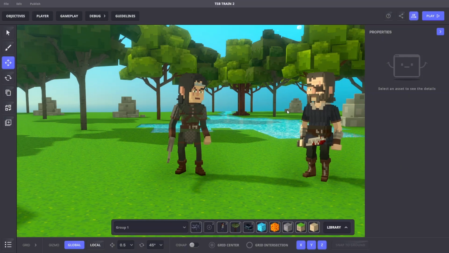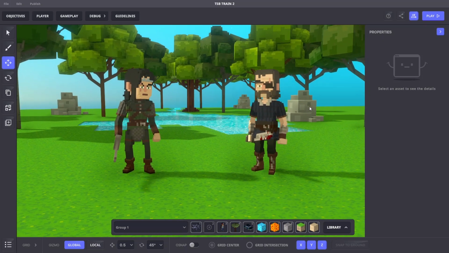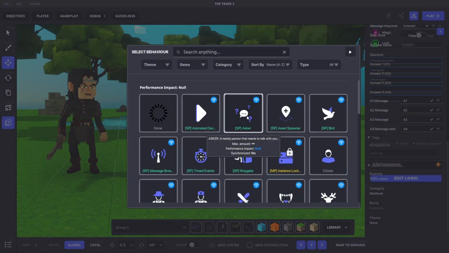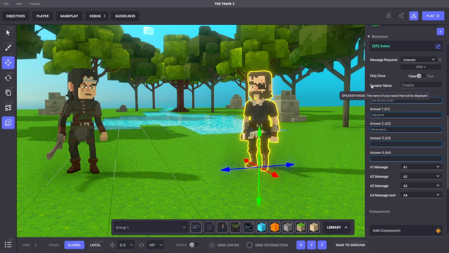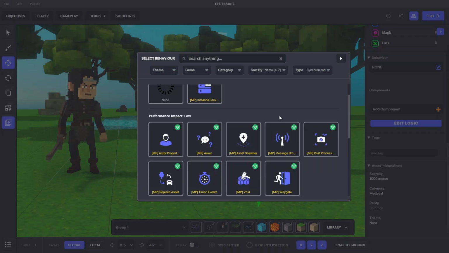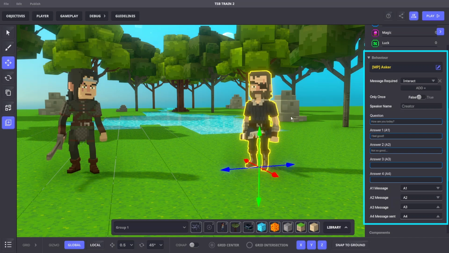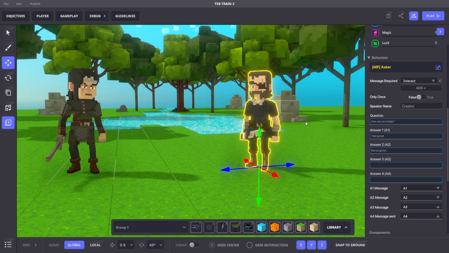If we take a look at the second example, using askers for dialogue, we can add an SP asker. This means when a player triggers a dialogue, they're doing it at their own pace, and only they will see it. And it's also compatible with quests. By changing the asker to MP, we will have the dialogue show up for all players at the same time. Use the other recommendations to build other logic examples to practice based on what you're interested in exploring.